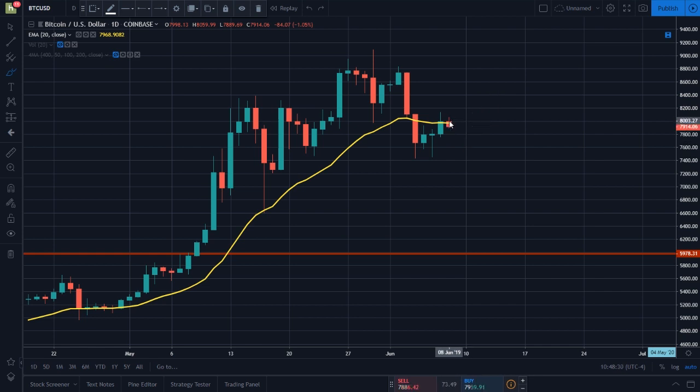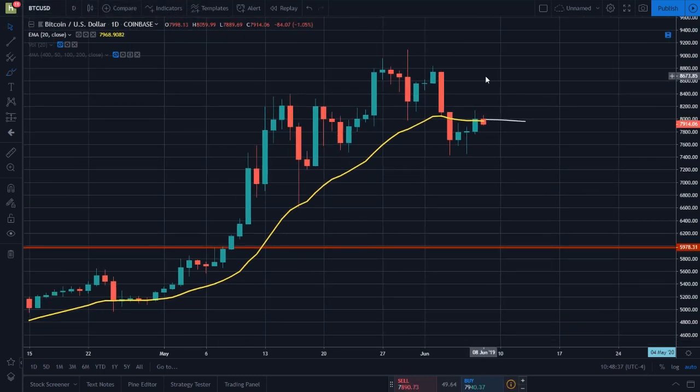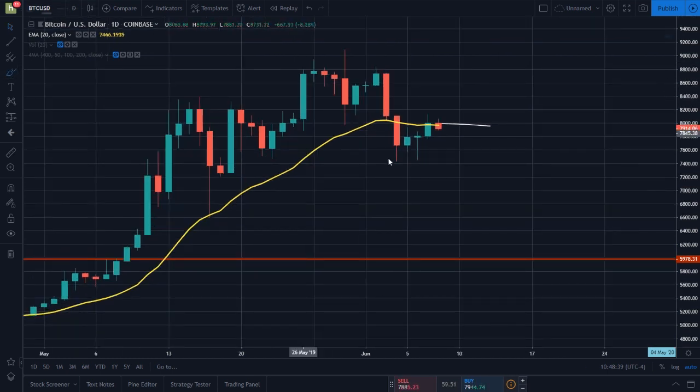That's a very hard thing to predict right now. But if Bitcoin keeps going in this trajectory with this red candlestick and does reject off of this 20 EMA, it's a little bit easier to predict. And the reason for that is because it's a lot more bearish. Breaking Bitcoin's 20 EMA could be an ever so slight bullish thing, or it could be one of the most bullish things that's happened in the last couple of weeks. But when Bitcoin rejects off the 20 EMA, that would be confirmation of a new downtrend.